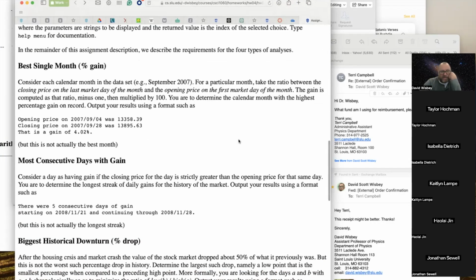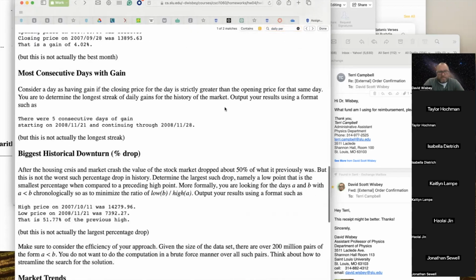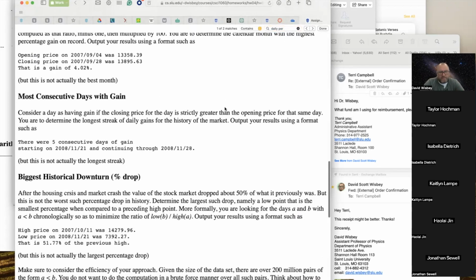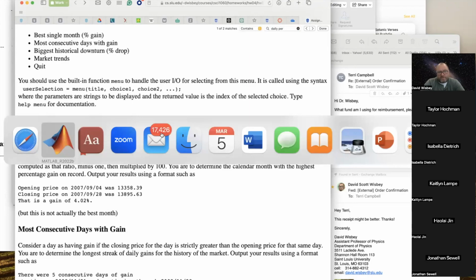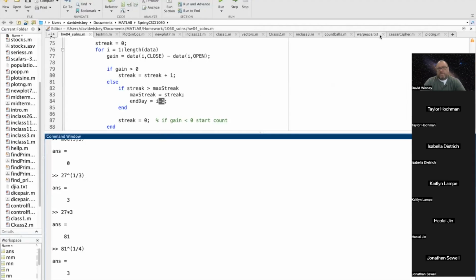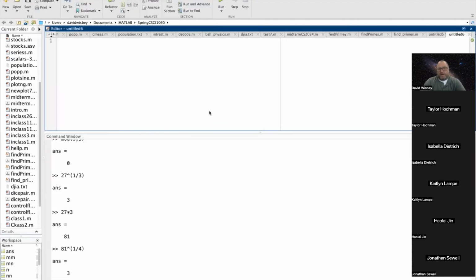Where's the formula for daily percentage change? Let's use the formula that we used before. The gain is computed as the ratio minus 1, then multiplied by 100. Let's make a new file here.